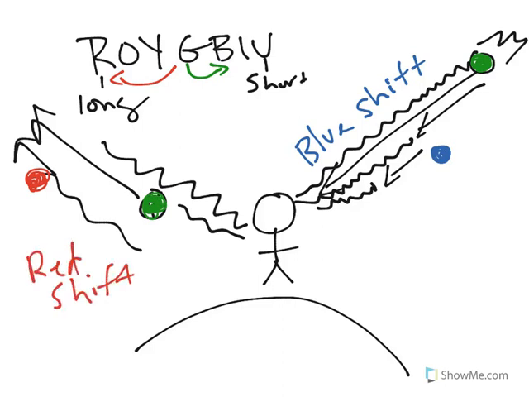So when we see an object moving away from us, it shifts to the color red or towards that longer wavelength. So when we look at all of our galaxies, right, and when we can view them from our telescopes, and we look at them in this visual light scale, what we see is they're all shifted towards the red, telling us that they are all actually, in fact, moving away from where we are. So that's why understanding the visible light scale and understanding redshift and blue shift is extremely important.